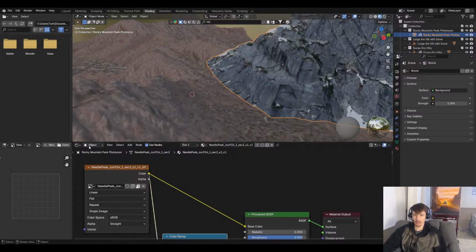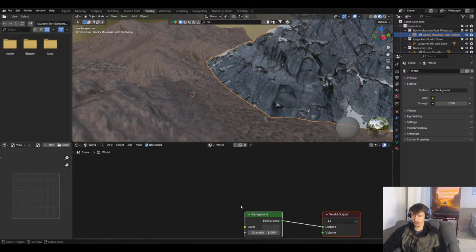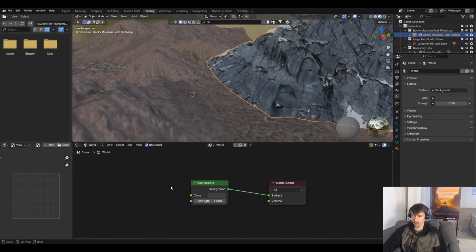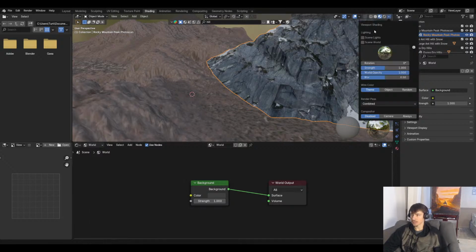Shading, world, HDRI. HDR, no. How did I do it yesterday?